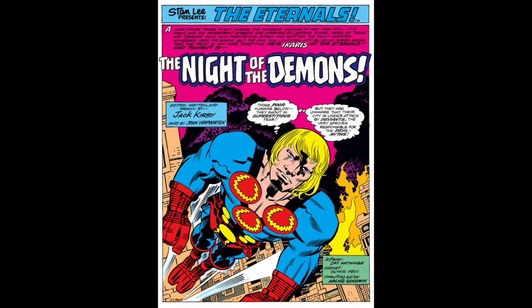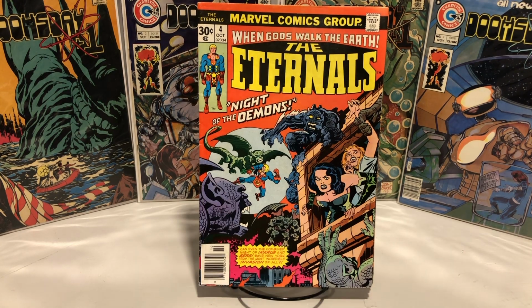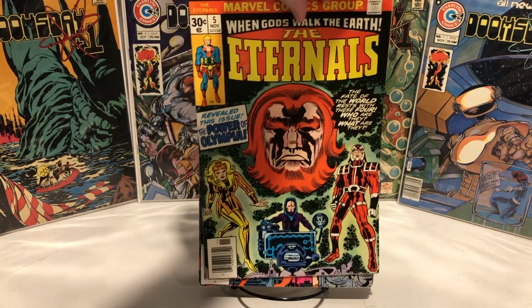wow, this is awesome. And then your mind is blown even more by a 2-page layout. I remember seeing this art in the official handbook of the Marvel Universe before I bought this issue. I always love figuring out where they get those art pieces that they show in the official handbook of the Marvel Universe. Next, we have Eternals number 5.